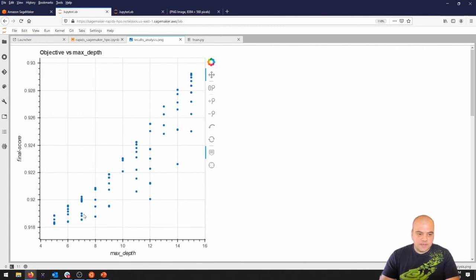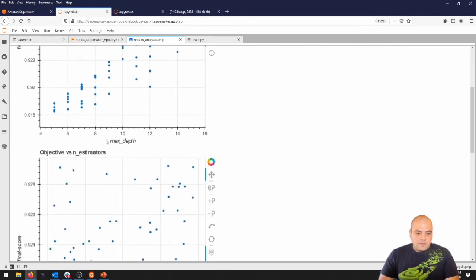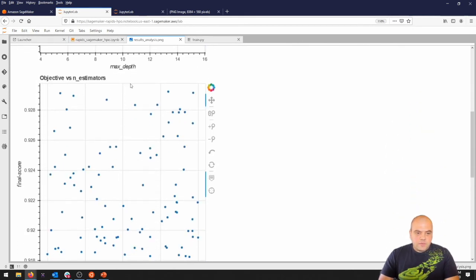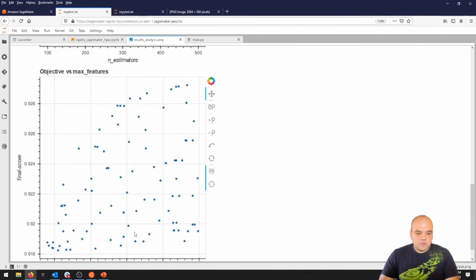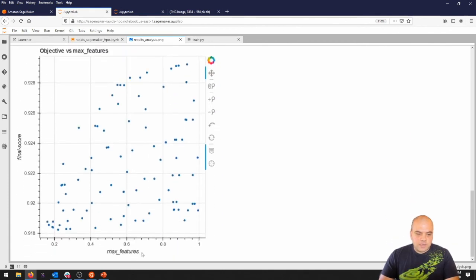In this particular case, it's showing that as you increase the depth of the decision tree, you get higher accuracy. You could look at that for all the different hyperparameters you run, so maximum depth, or number of estimators, or number of features. And with things like the number of features, you notice that there's a linear trend upward. So the more features you use to make decisions, the higher the performance is on the ultimate metric that you care about.